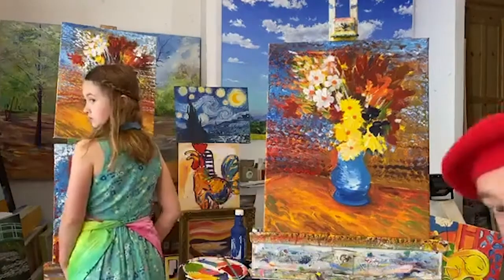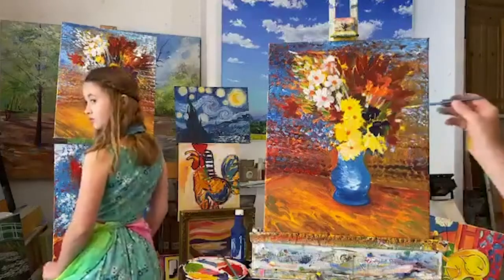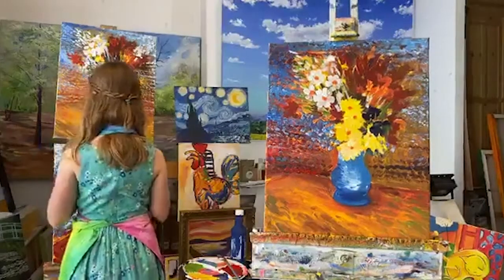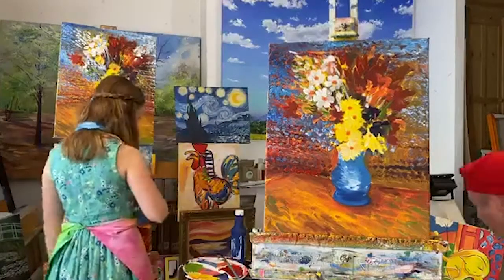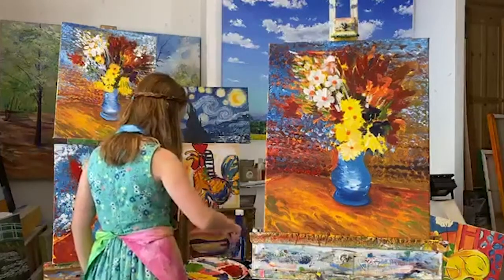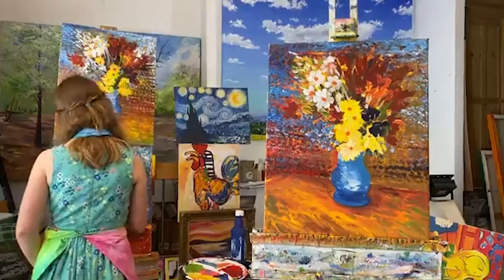And then you've got to try and balance your painting out. So if you've got a bit of orange over here, you might want a little bit of orange just down there. Then you want a bit there, a bit there, and then that's it. I am done. Oh, it looks beautiful. Beautiful.